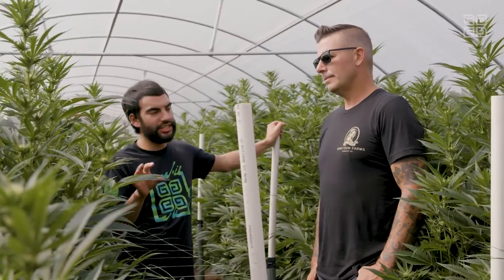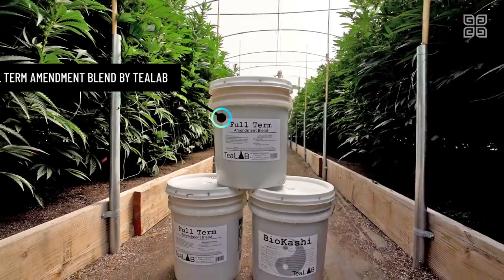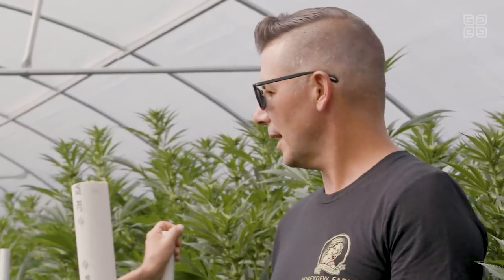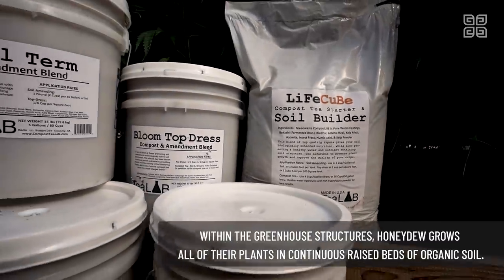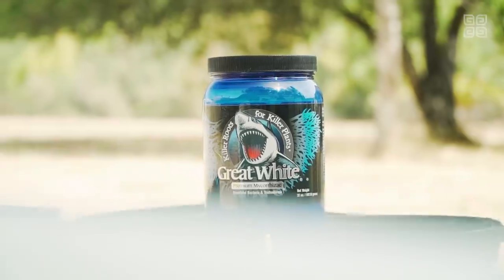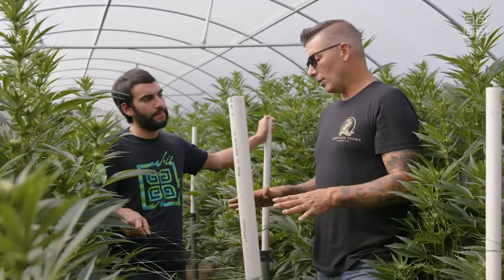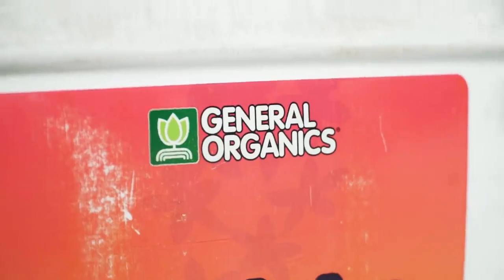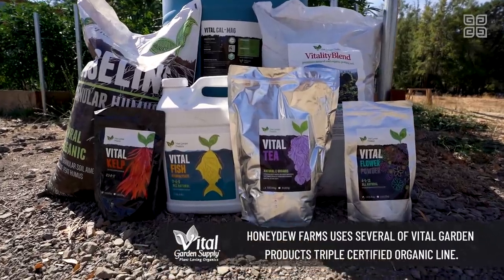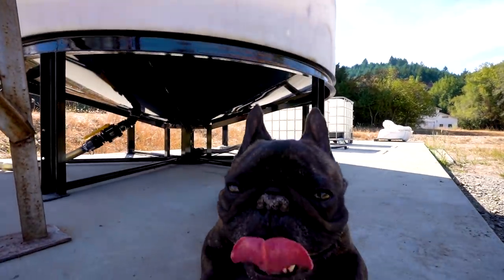I want to go over your nutrient regimen in more detail. What are these plants being fed? The plants are tapped into the amendment mix. We send the soil to a lab — they come back with what it's lacking and what it still has leftover from last year. We pass that on to our friend that owns T-Lab, and he builds us an amendment mix specific for that bed. When we pull the pot off the roots, if the roots are nice and healthy we plug it right in. If they could use a little more love, we go back to the Great White mycorrhiza and put some in the hole. Then we come in with organic fertilizers — we use Biomarine, Biogrow, Vital Gardens' Vital Grow and their Vital Mag. Once the plants get tapped in, we back off the food because you don't want to over-fertilize.